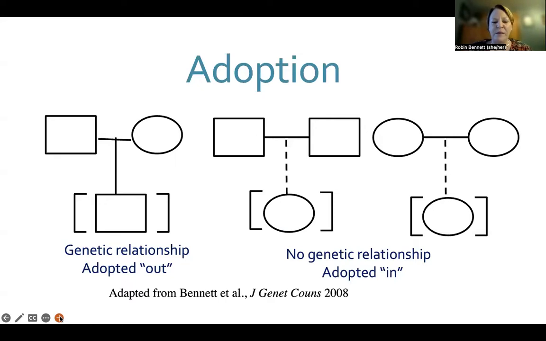people are worried, well, I'm adopted. How can I know my family history? But family history can start with that person. It can start with you. And so it's important to emphasize that. A person who's adopted can show their family structure, even if they're not biologically related to those people. And more people are finding out their biological families through sources such as 23andMe and various ancestry groups. Next slide, please.